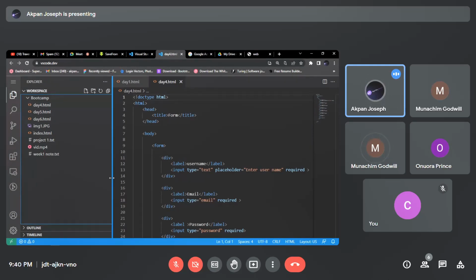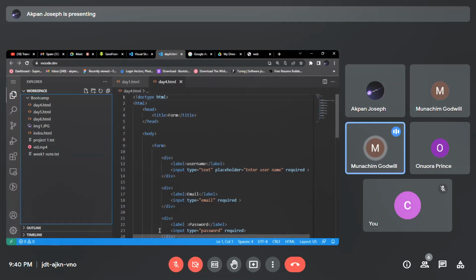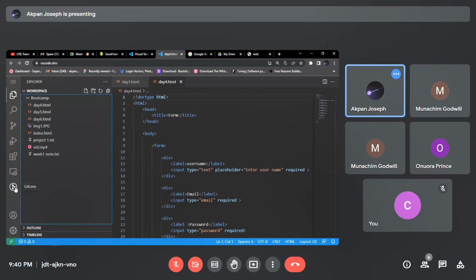So we go to the class now. I'll just start our CSS. You still haven't shown how to connect this online version of VS Code to GitHub. So once you have installed GitLens, you're supposed to have this icon.